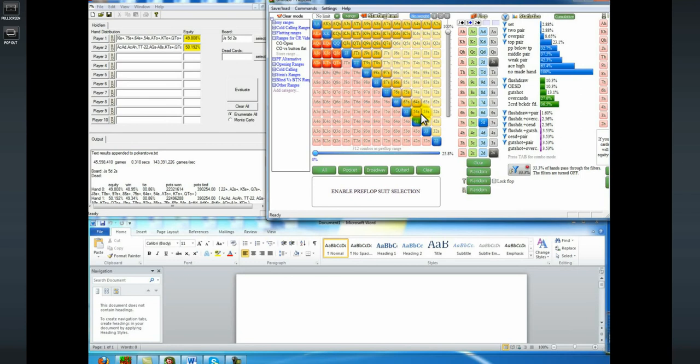So other hands that work well as check raise bluffs are going to be the same kind of hands you can c-bet bluff with. So you can have three to a flush, three to a straight type of deals. But yeah, I think the 5s are kind of going to be the ones that make the best check raise bluffs. So those are 9 combos right here. If we're only check raising the sets for value, we'll probably need a few more than 9 bluffs. Maybe we'll need 1 or 2 more. So the last bluff you use can be three to a flush or three to a straight or something like that.